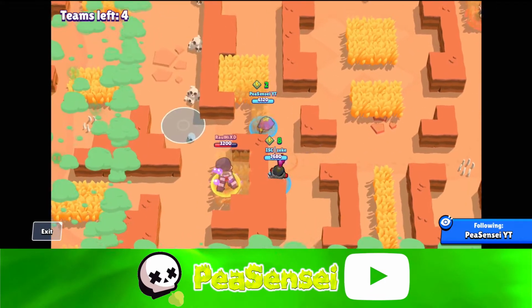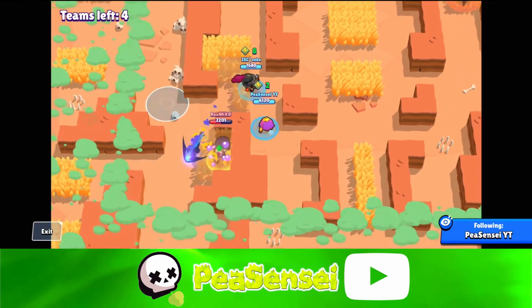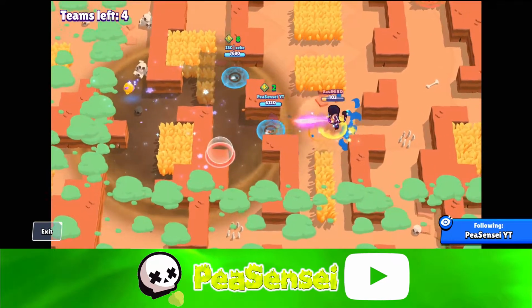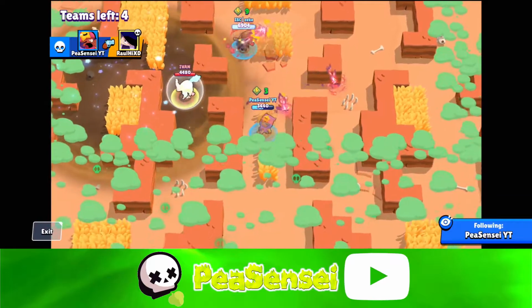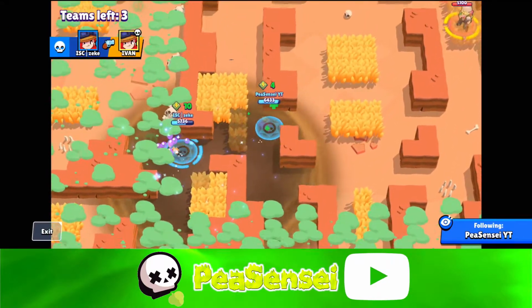Alright, and now we have the Edgar over there, and I'm just being very careful to make sure that Edgar doesn't kill me. I'm just making sure to shoot around the walls, and then I go ahead and drop my super to stop the Edgar from healing, and we're able to take him out. Jesse responds, however, not really going to be able to do much. We're able to take the Jesse out. Now there's 3 teams left.